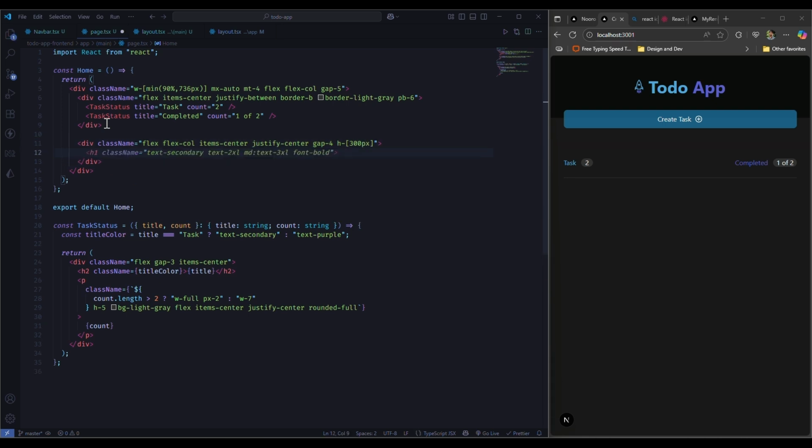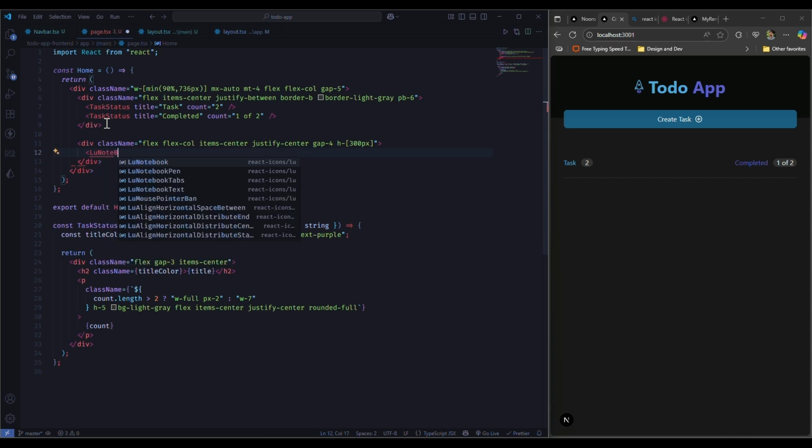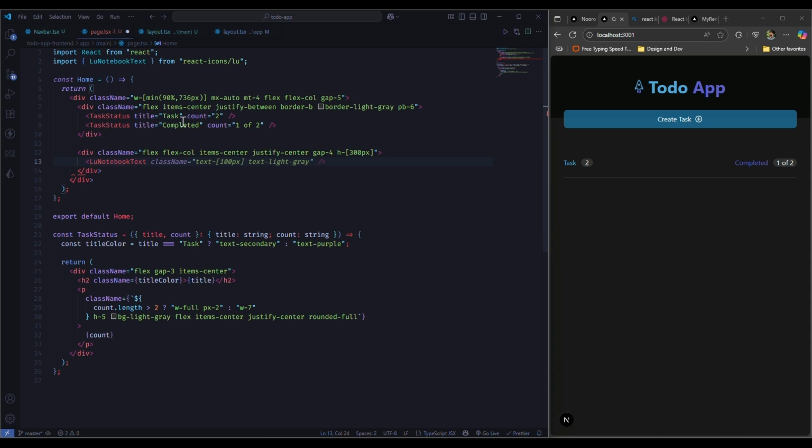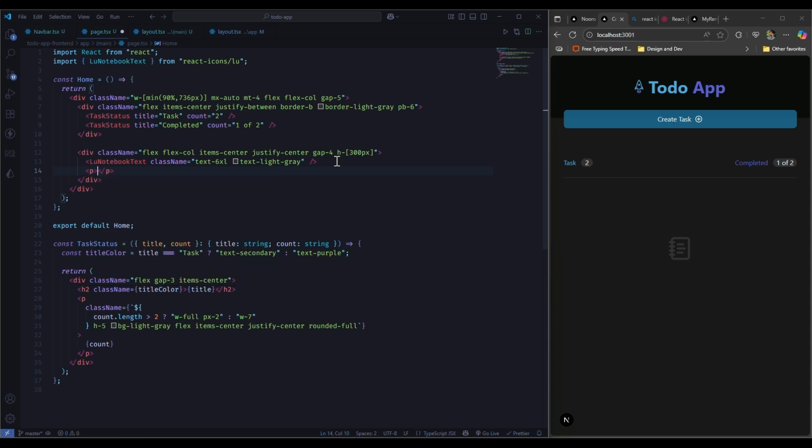And inside this div we will add an icon, which is notebook text, and I will add some classes to it. So text size will be 6xl and text color will be light gray, and simply close this component. Now you can see we have our icon. After this icon we need to add some paragraph text.